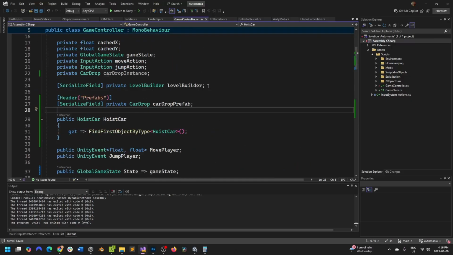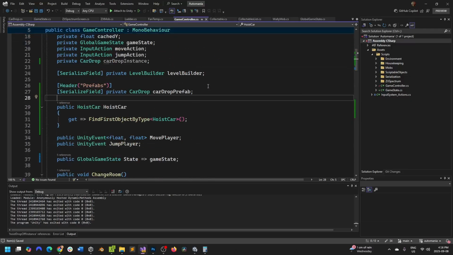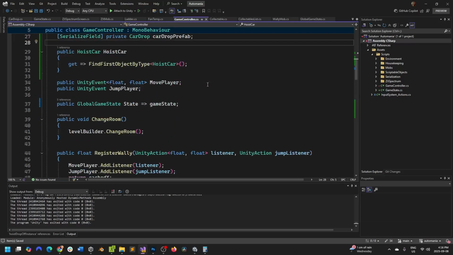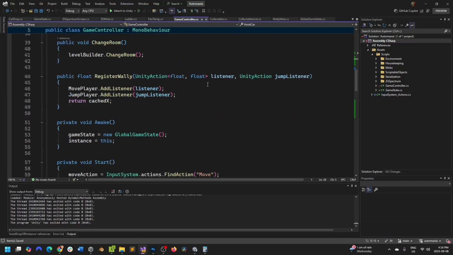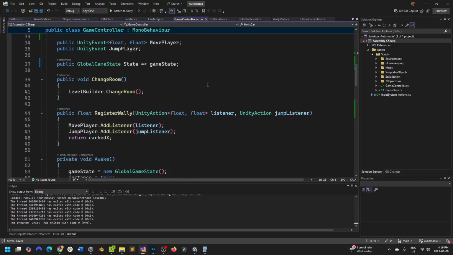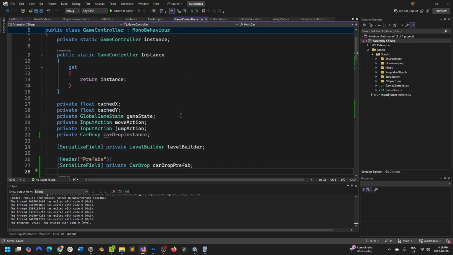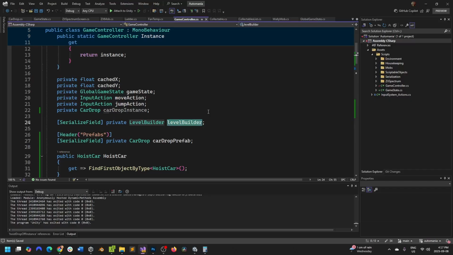So we need to the level. Everything happens and it's all split, isn't it, between there? So the level builder, oh, we've got access to the level builder. Okay, that's fine.